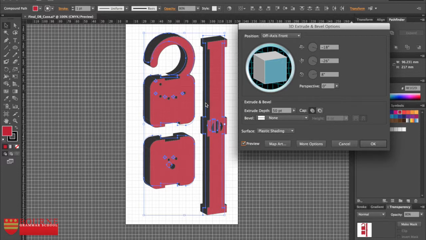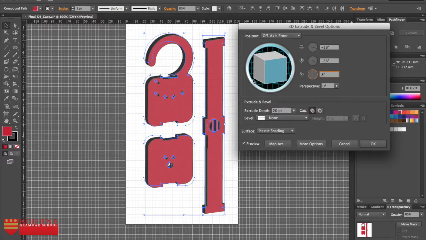We can see straight away that this is way too thick. We're going to be using 3mm acrylic for our cases, so that's much too thick. So I'm just going to drop down my extrude depth here, and I'm going to choose 20 points. Now this isn't exact, and it doesn't have to be, because this is just a visualization. It's not going to be used for any sort of manufacturing. Just click off, and we can see that that's now extruded to a depth of 20 points, which looks a lot nicer.